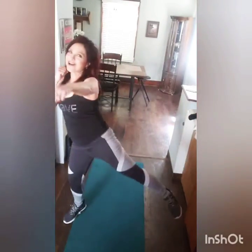2, 3, 4. Keep your abs tight. We're gonna keep going right here. 1, 2, 3, 4, 5, 6, 7, 8. Keep going. I know this is hard. 3, 4. 4 more, and we're gonna march in place. 2, 1. March it out, okay? We're gonna go like 10 minutes, okay?